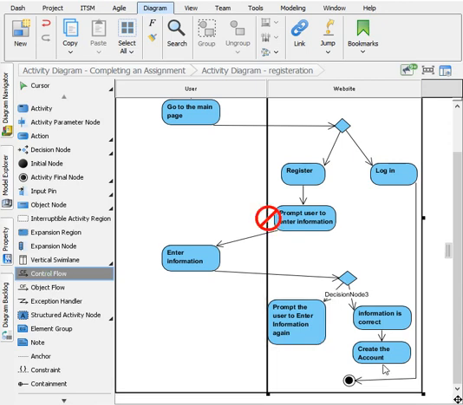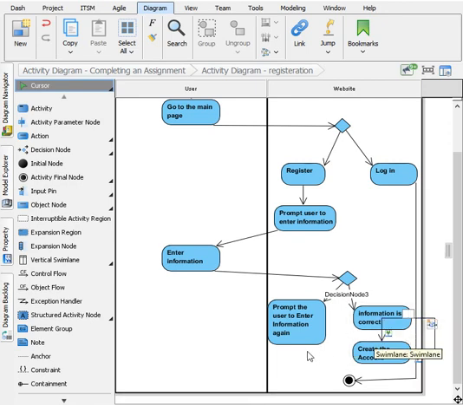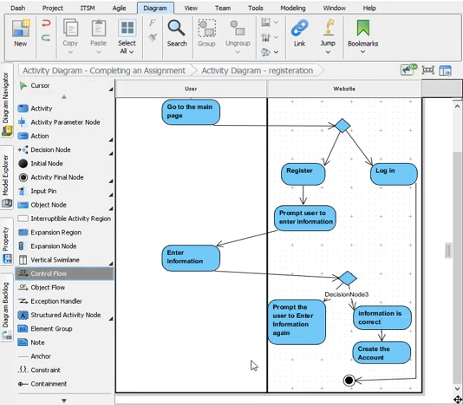So I will choose the control flow. No, I don't want that.